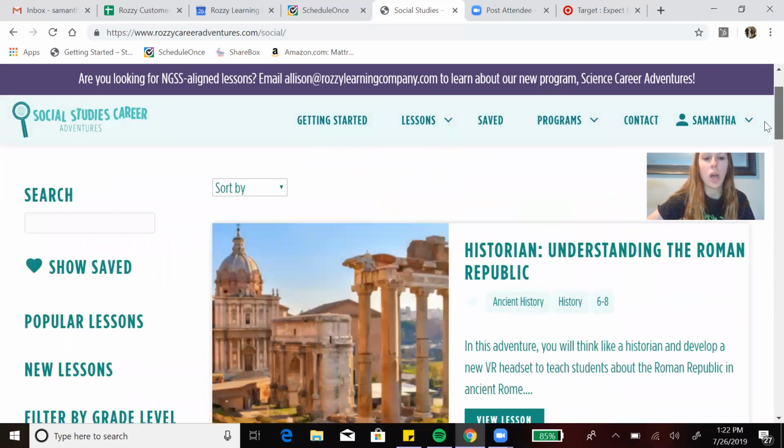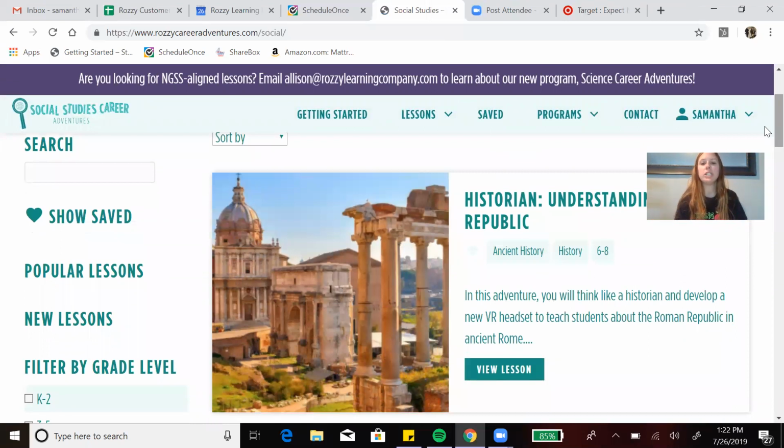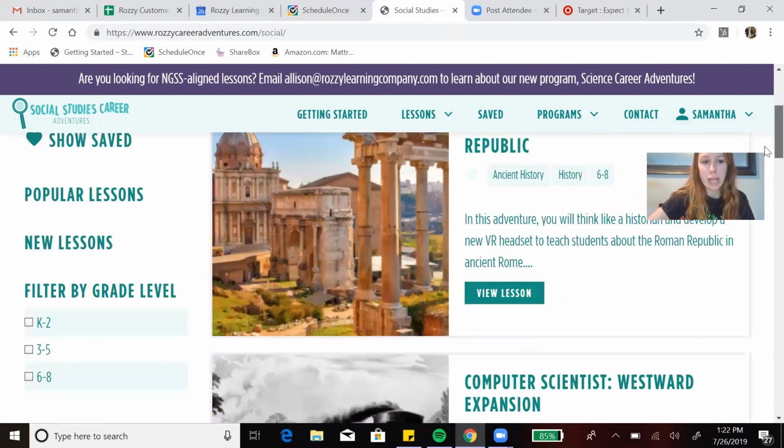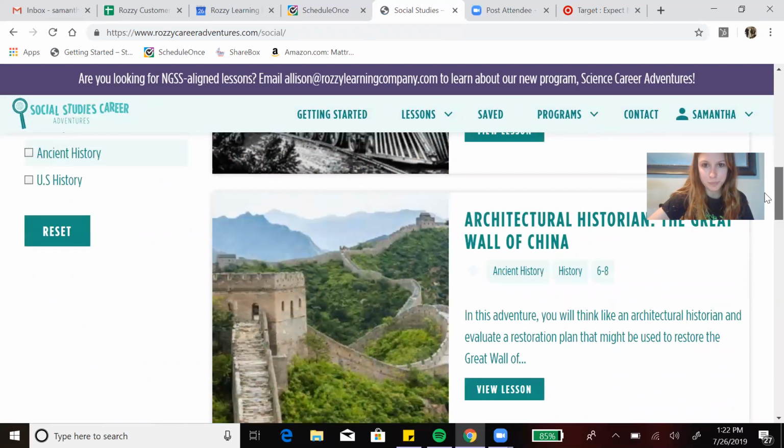Okay, so like I said earlier, with the social studies program, all of the lessons are related to the C3 framework. So you are getting lessons on history, economics, geography, and civics as well. And you'll see that it's the same format as science and STEM.